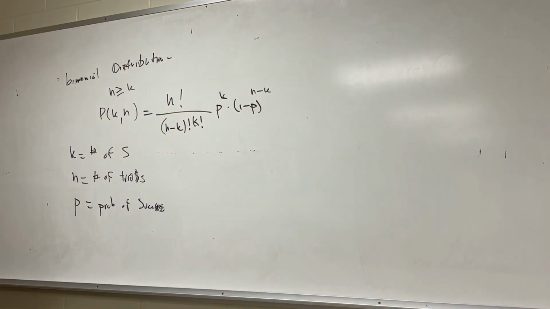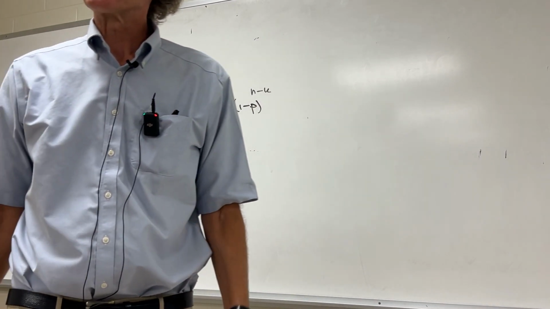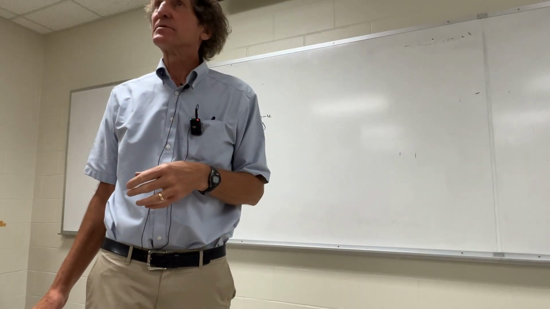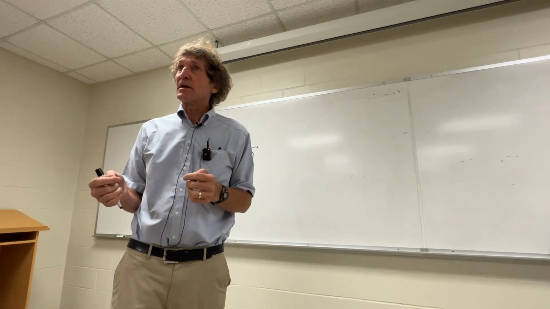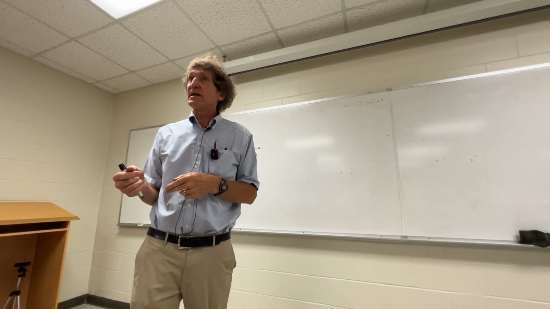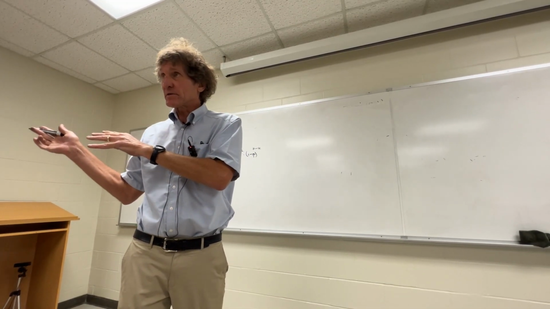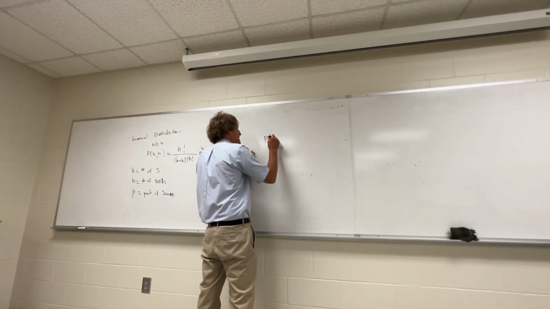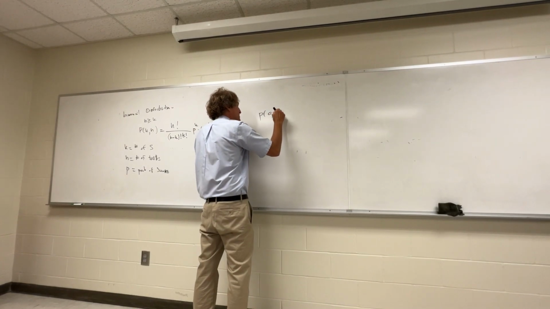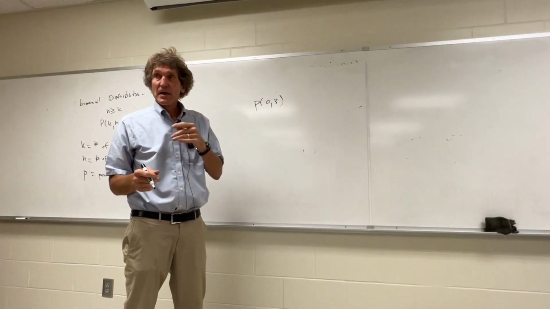Let's apply it to some things you understand very well. We're going to flip a coin 3 times, assume it's an even coin. Or take 3 coins that are all the same, same likelihood of probability of heads, and flip them at once. Probability of getting 0 heads. Follow me on this, class? So I want the probability of getting 0 heads in 3 tries, coin tosses.